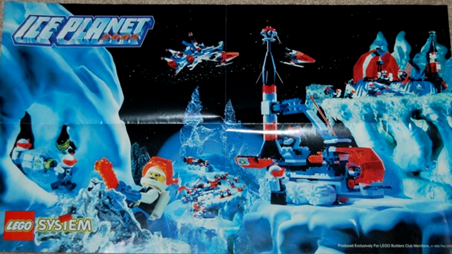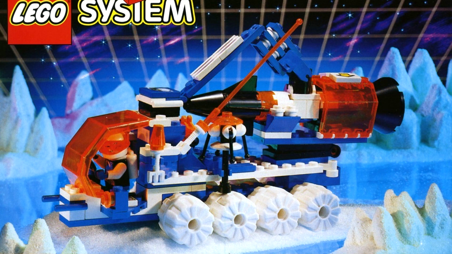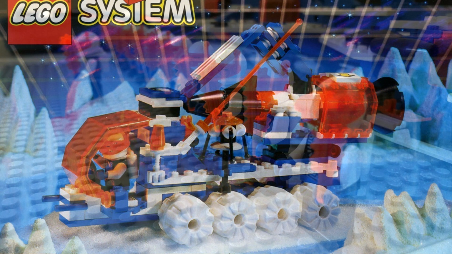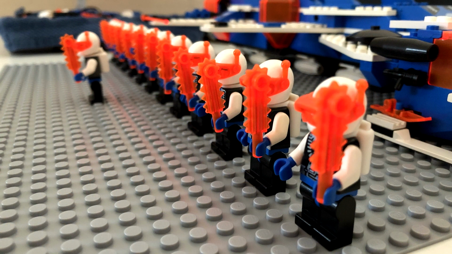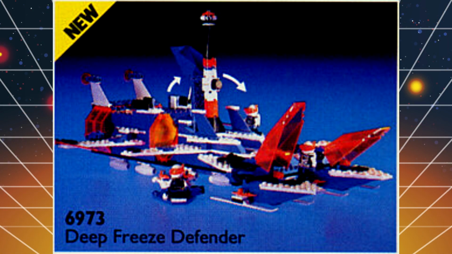Landing back down, let's move towards a more scientific theme. Ice Planet has one of my favorite aesthetics in all of LEGO's space lines. The white, blue, and black all look amazing, especially when paired with the theme's signature trans orange. The specific ship I'm tackling is the flagship Deep Freeze Defender.